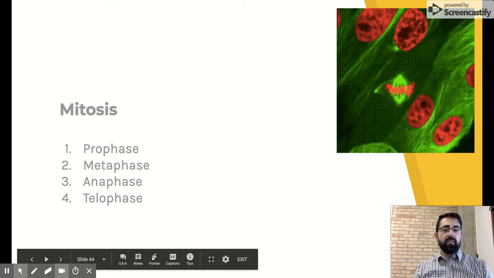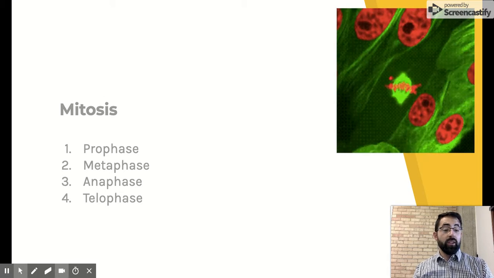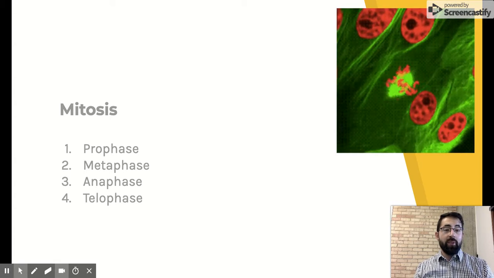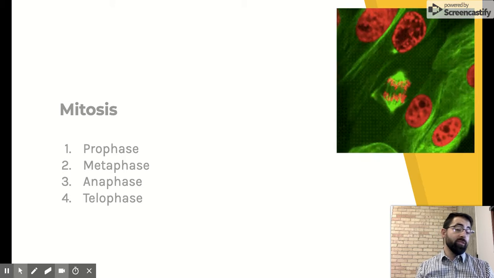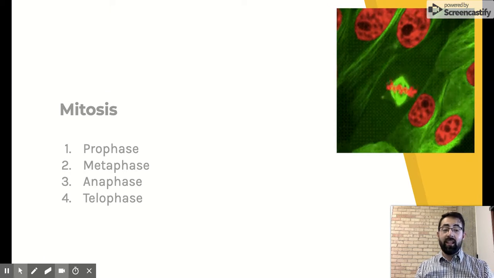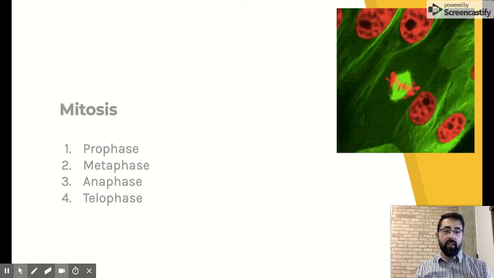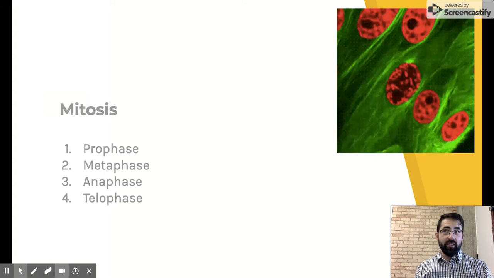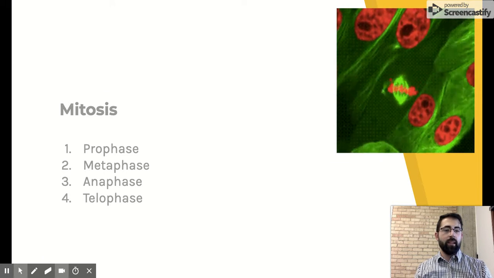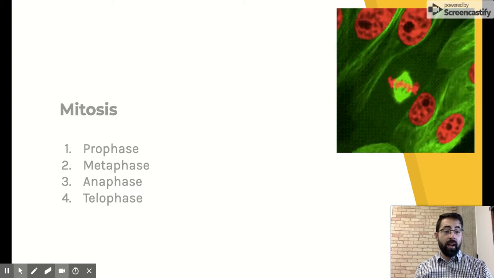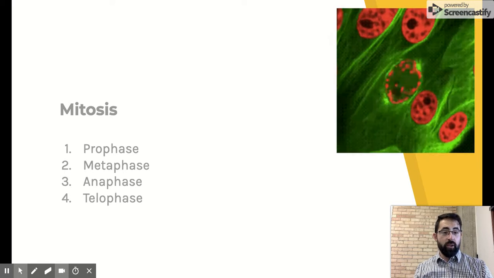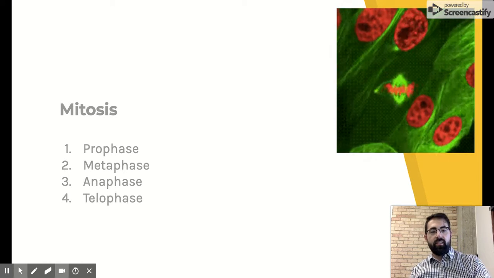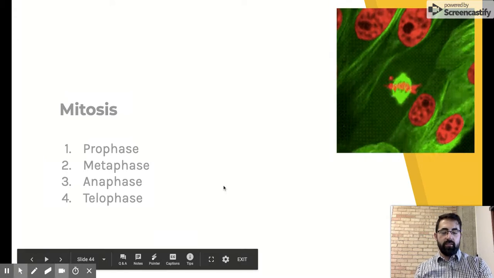So mitosis is a 4-step process. We'll look at each of these in turn, of how a cell actually divides, especially in regards to its DNA, which is crucial. If the DNA is not copied and transmitted correctly, the cell cannot function. It will die. So this is a crucial step in life. This is happening throughout your body. At any given moment, you have cells dividing. So let's look at each of these stages in turn.